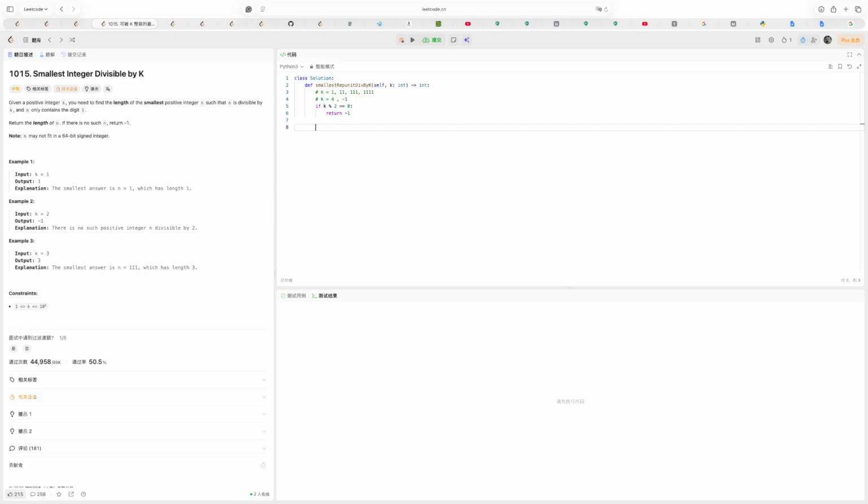I think the difficult part is how can we set the limit, because we can start from n equals 1 with length 1, and can it be divided by k? If yes, then we'll return 1, but if no, we can add another digit and then the length will be 2, and we can try if it can be divided by k.